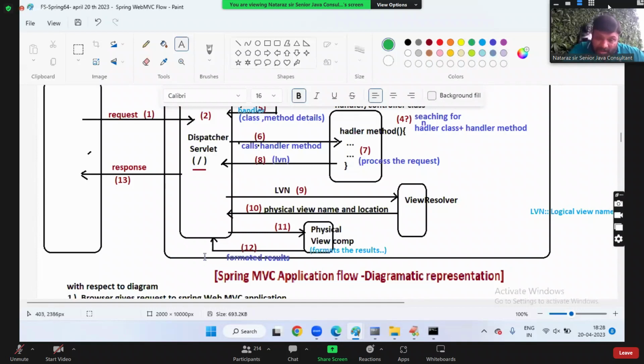The formatted results come back to whom? The dispatcher servlet. The dispatcher servlet sends those formatted results to the browser as the response. Are you understanding my statement, guys?